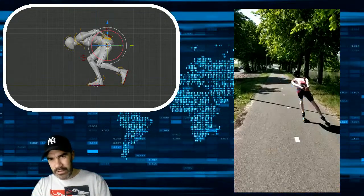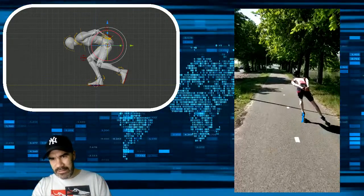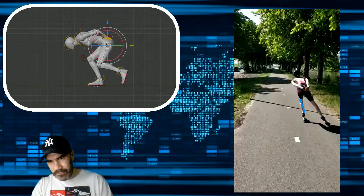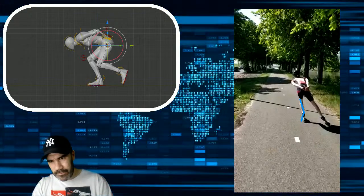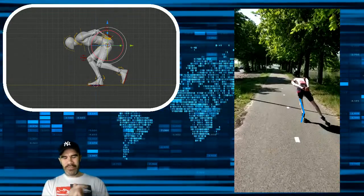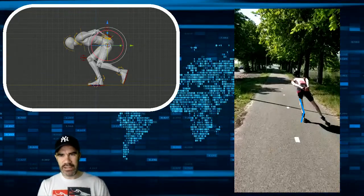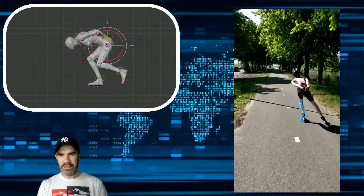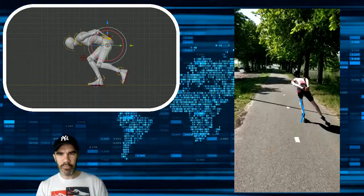Okay. But you have this line that is not correct. Almost like the skater before. It's a little bit not like this. It's a little bit like the line is broken again. And believe me, when those lines are broken, you lose a lot of power and a lot of efficiency in your technique. The upper body line is good, shoulders, hip, knee look quite good, but from the knee to the ankle here, you have a problem to solve.